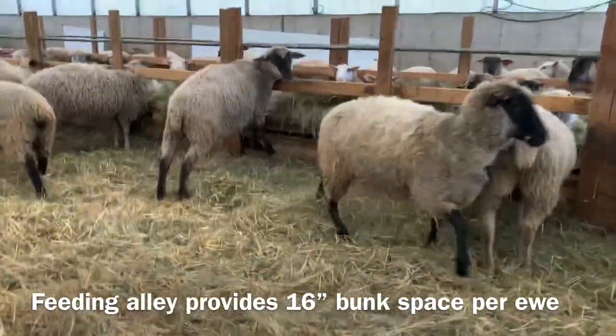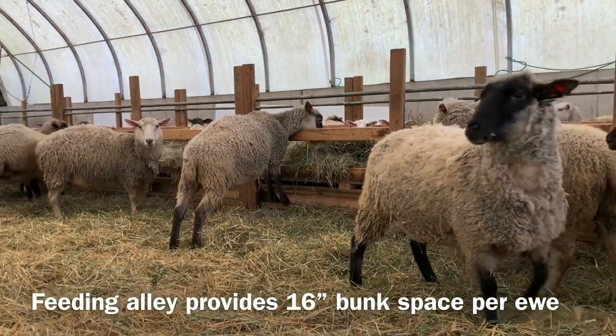Using the foot. See? She's got her feet raised. She's standing on the step.